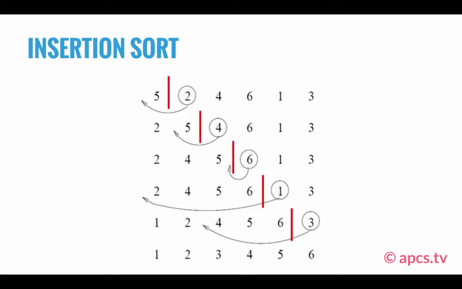So now that the computer has figured out it fits in between 2 and 5, the computer automatically moves 4 in between 2 and 5. So now the updated list looks like 2, 4, 5, 6, 1, 3. 2, 4, 5 have already been sorted, and 6, 1, 3 are yet to be sorted.